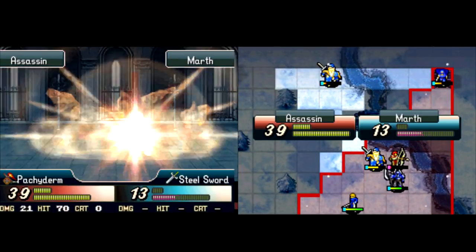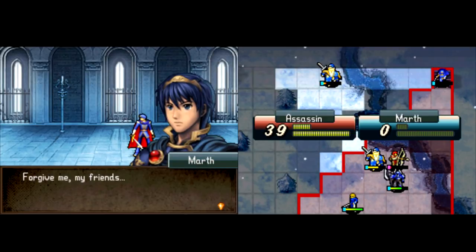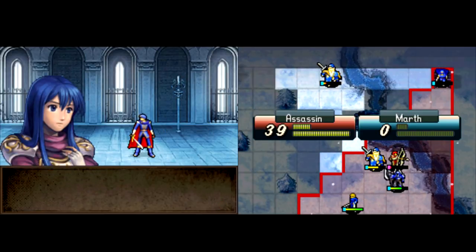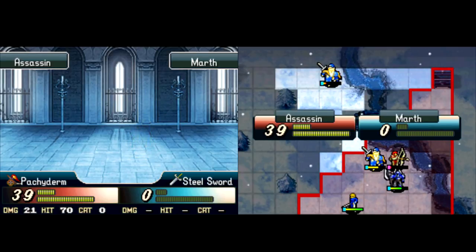Oh, well, this guy can kill Marth anyways. Oh my god. Amazing. Oh, hey, Sheeta has a special dialogue. Didn't realize that. Huh. I didn't even bring Sheeta. Is that because I got their support, maybe? Or, I don't know. I never knew that.